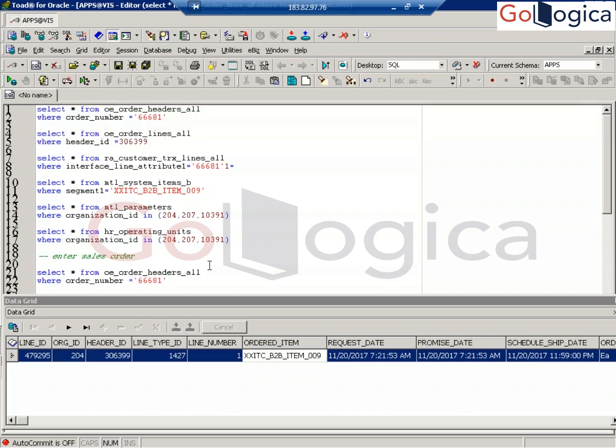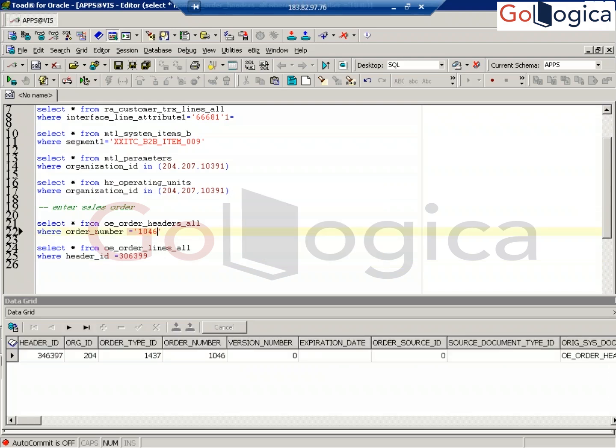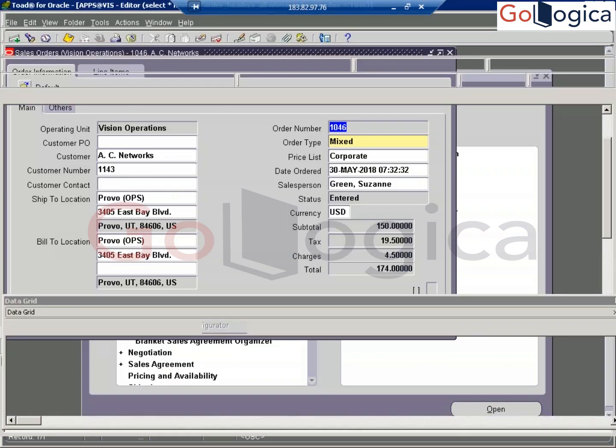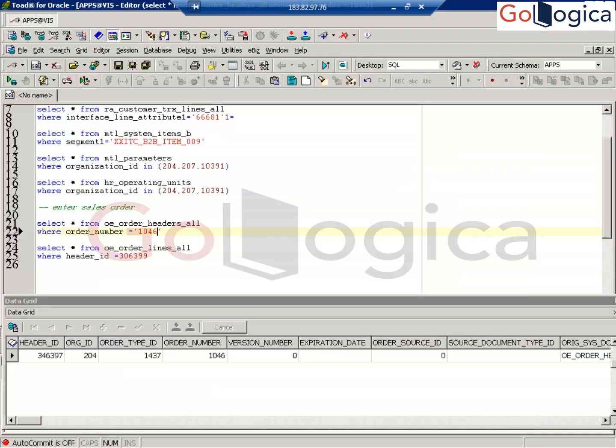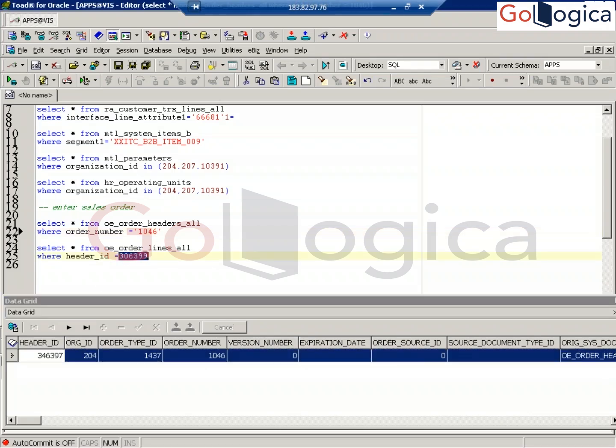Headers and lines. What is the header status and what is the line status? 1046 is our order number. You can see here 1046 is our order number. Now you can check both the header and line status.